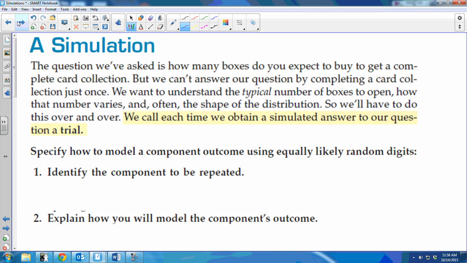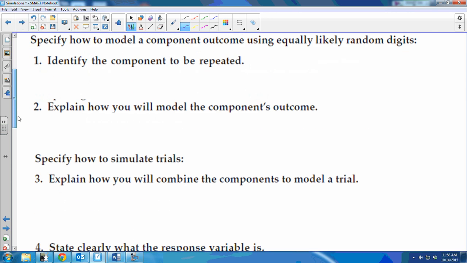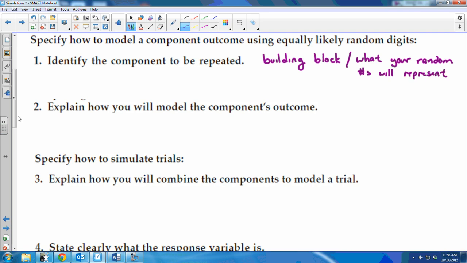So here we go. The setup just tells you about what a trial is. Here are the things we're going to do. The first thing is to identify the components to be repeated. A component is just a building block, what your random numbers are going to represent. So we're going to assign numbers to, you can think of it 2 ways, the people on the cards or the cereal boxes.